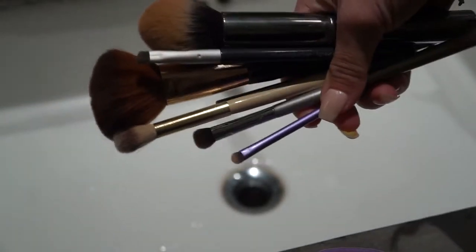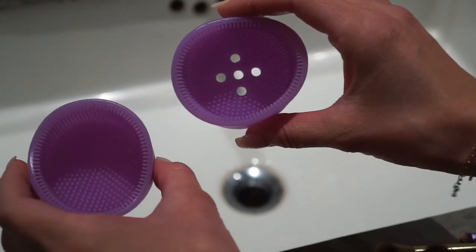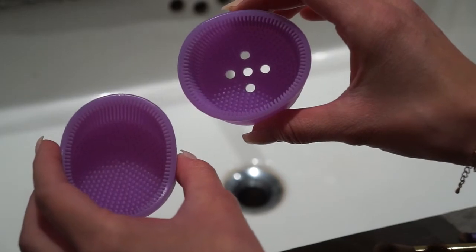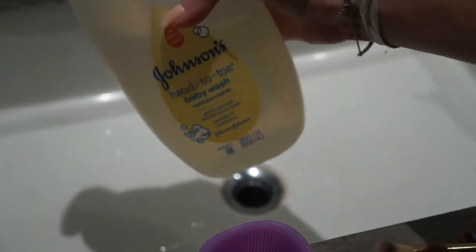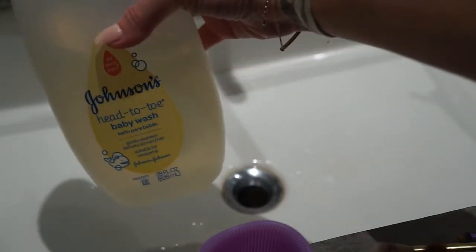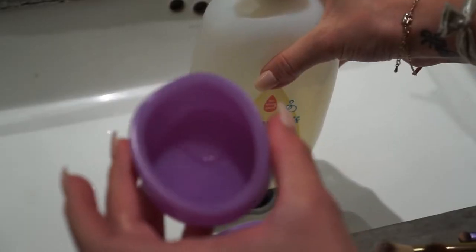My dirty brushes. This is from Skylab. I've showed this in my videos before. First, I'm going to be using this silicone cup and putting baby shampoo. I always use Johnson & Johnson baby shampoo. You can get this on Amazon, the big one for $5. So I put one pump in the cup with a little bit of water.